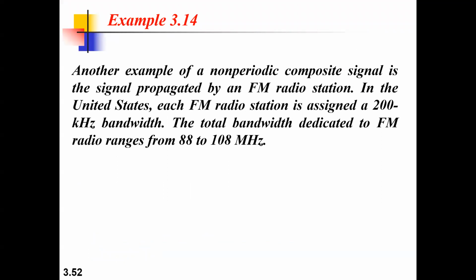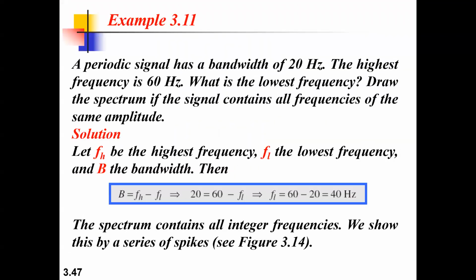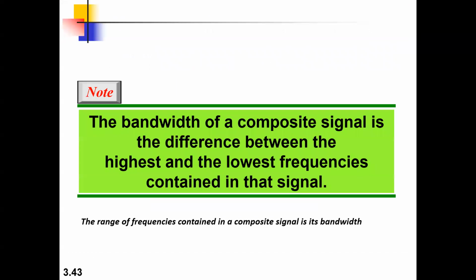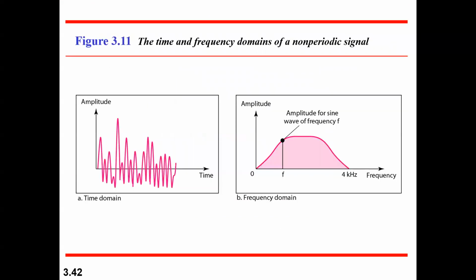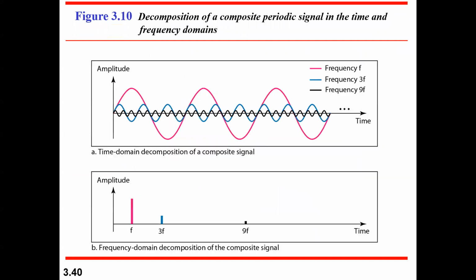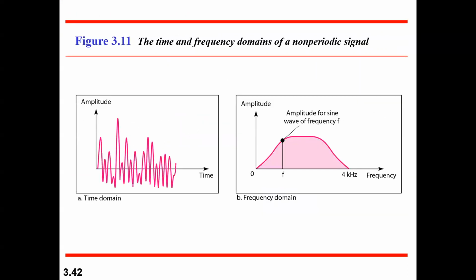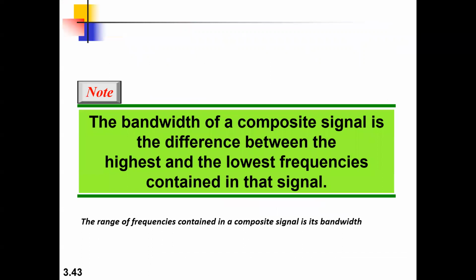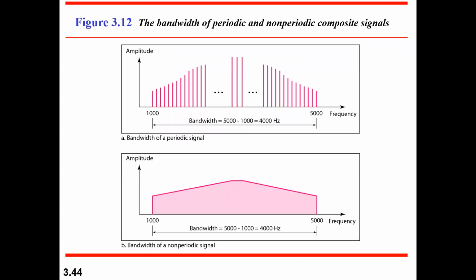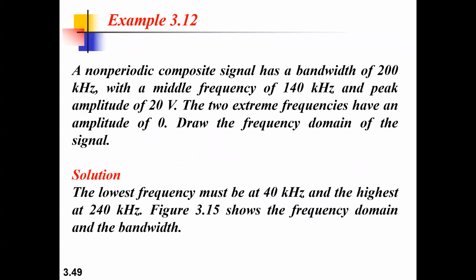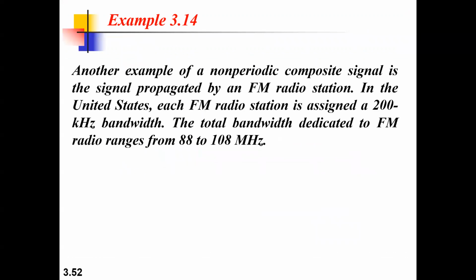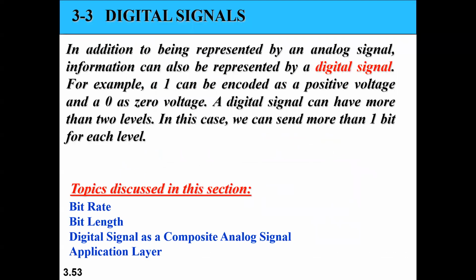Non-periodic signals, for example, this one here, and then representing that in the frequency domain plot. So these are some types of questions that can come. We have seen that in past year exam papers as well. Okay, so that was more of analog signals. Now the next subtopic here is about digital signals.